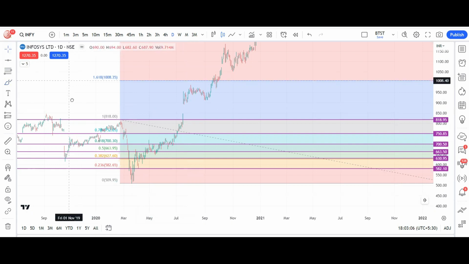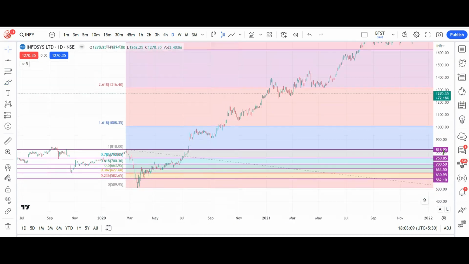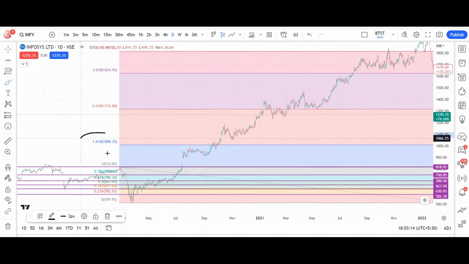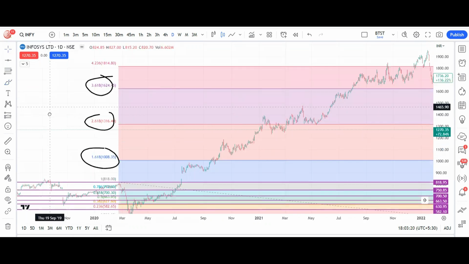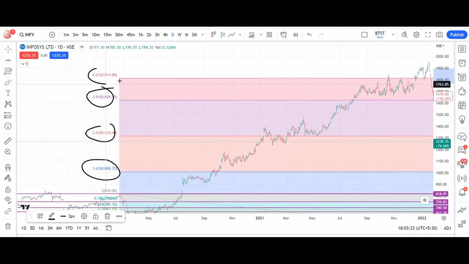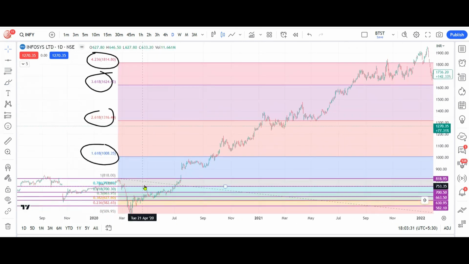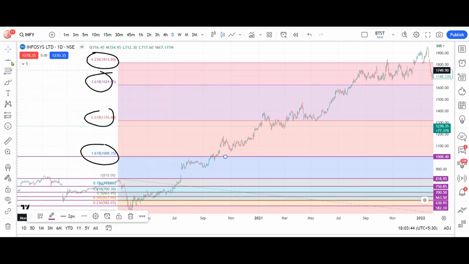Now, when we draw Fibonacci retracements, we also get something on the top. These are called extensions: 1, 2, 3. These extensions are very important. When do we use this? If the last high is broken, means 100% price has reversed, then what can be the next target? So this line again becomes your next target.